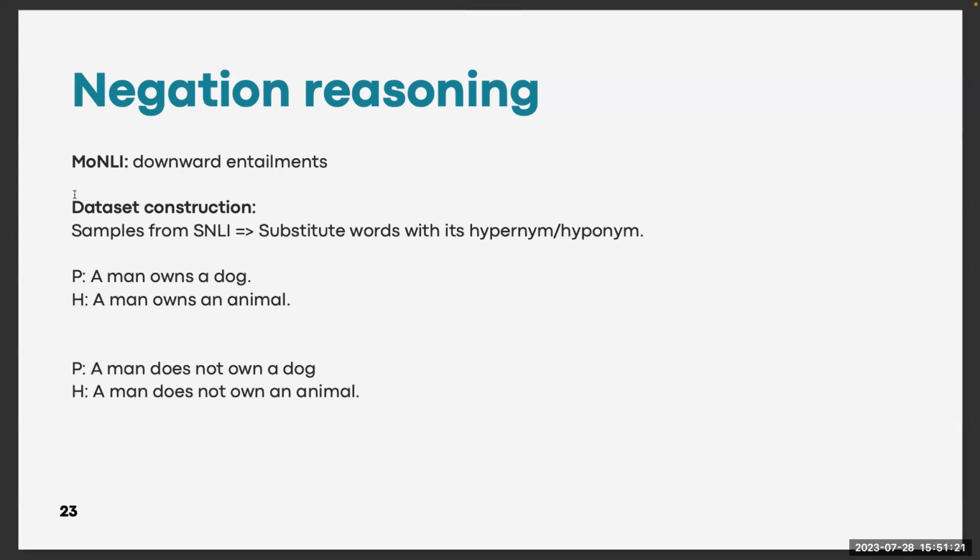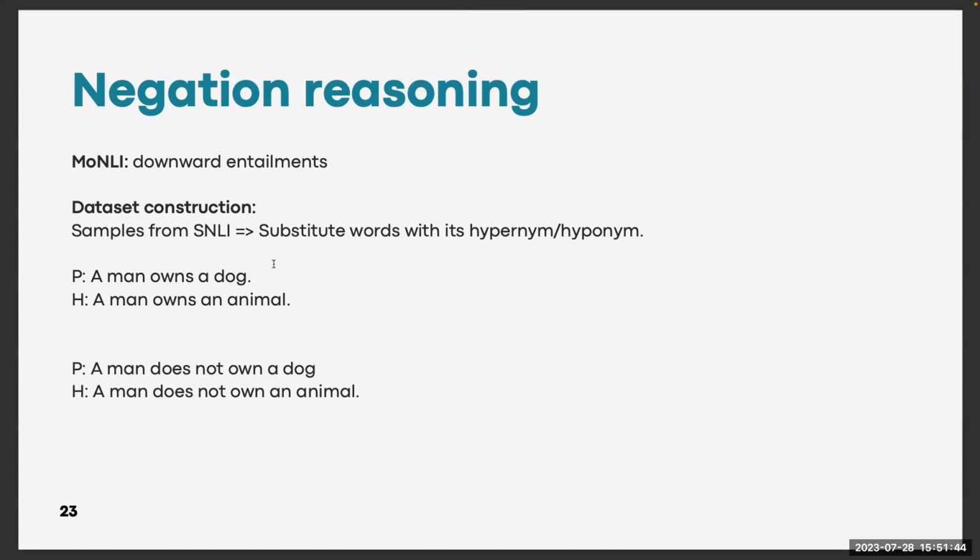The last type of NLI is very interesting. This deals with the hyponym and hypernym relation. So here are two examples. Consider a pair of hypernyms like dog and animal: a dog is a type of animal, right?